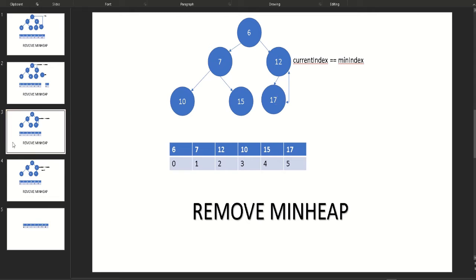In this case, 17 is the new min index. We will make sure that with the left and right branch checking, they are basically in the right order. So in this case, we escape from the while loop, and we basically get this result, and this is what we want.